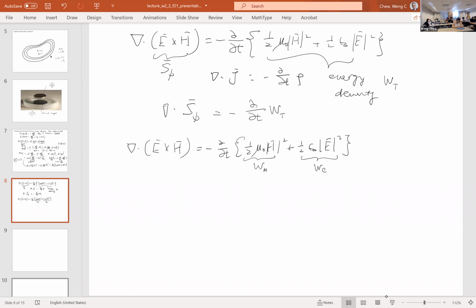And if you add in the bells and whistles of the currents, what you would have is an additional term, the additional term being sigma E dot E plus H dot M_i plus E dot J_i. Okay, E dot J_i.